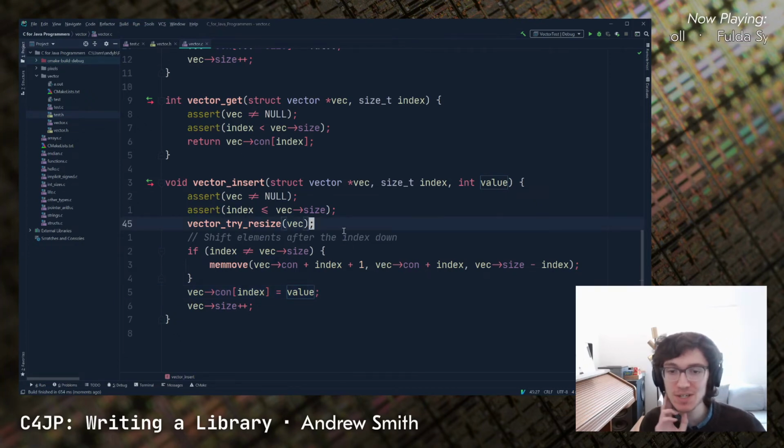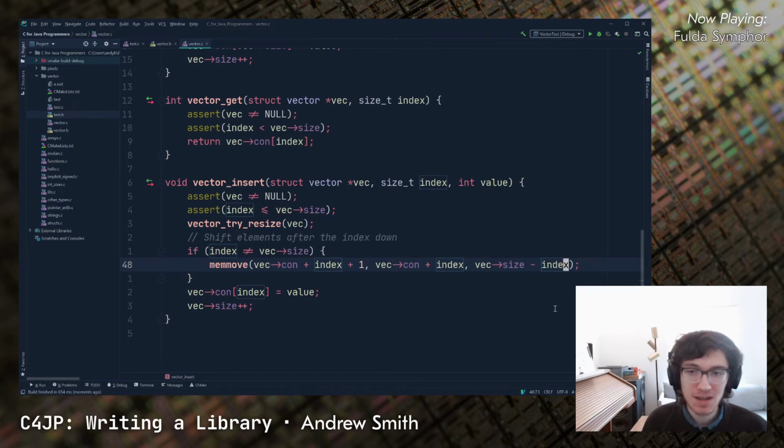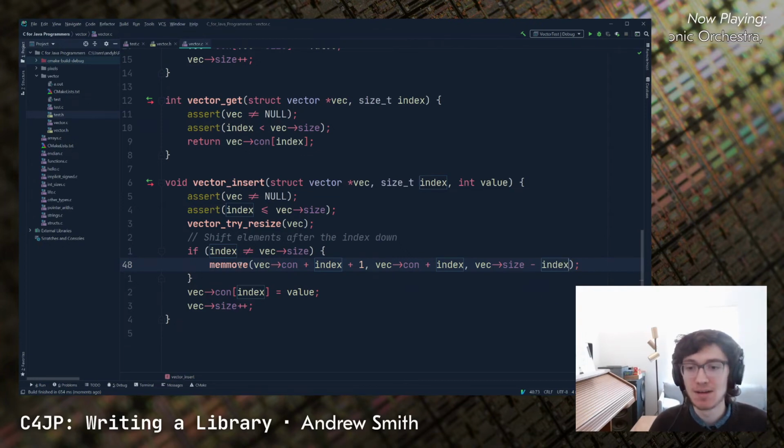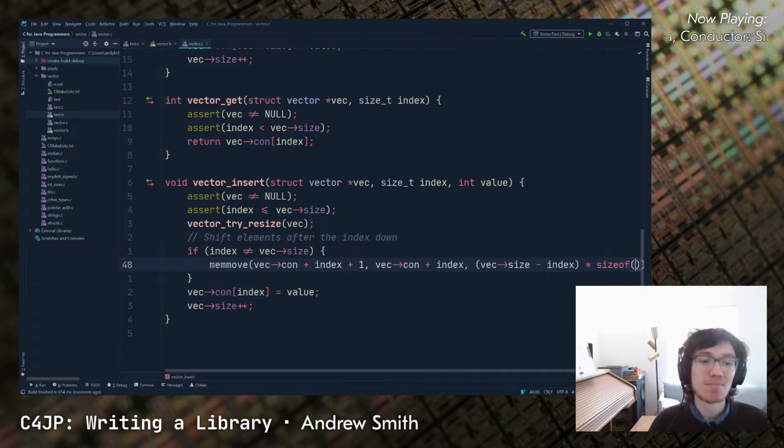Let's make sure that we were actually copying the correct amount of memory. I don't think we were. So if we inserted at index 0, the size was 2. Remember that we need to multiply the amount of memory that we are shifting by the size of the values.